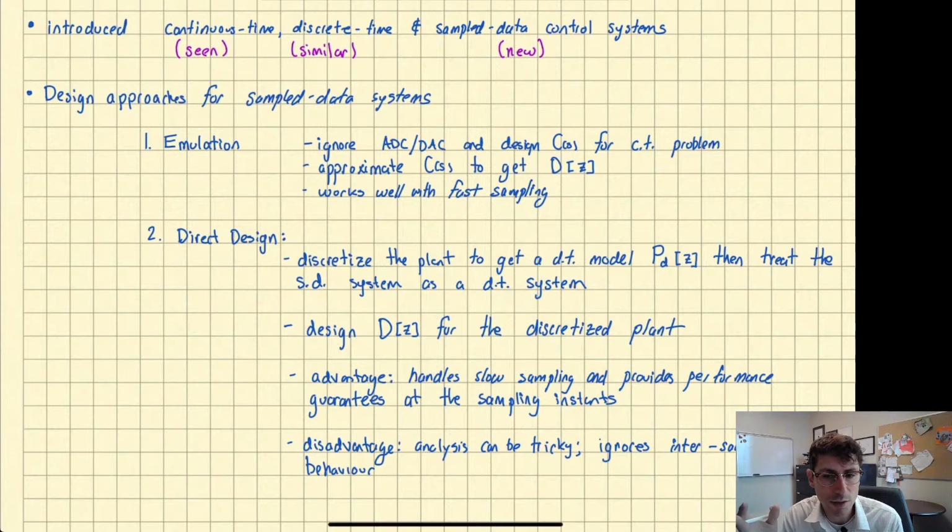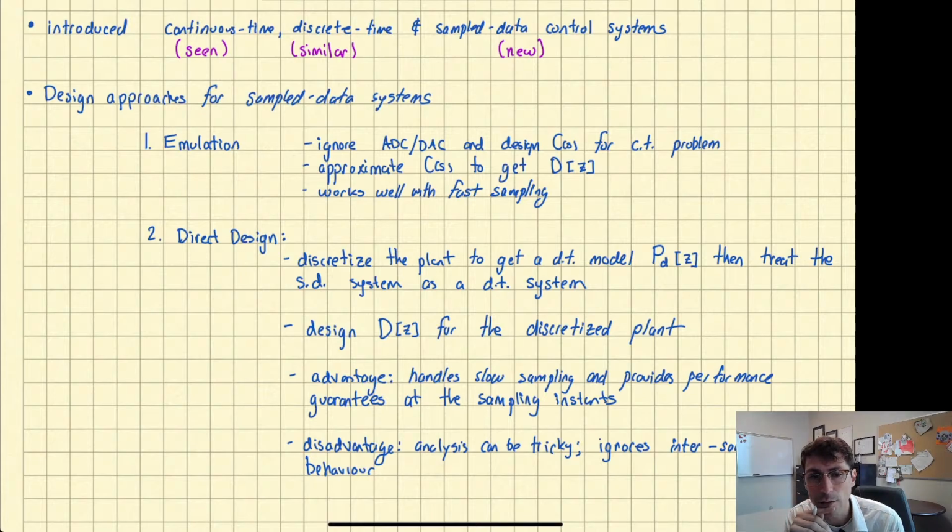Okay, so you've learned some approaches to continuous time control design. In this course, we will learn new ones, but in principle, that's the idea. And then you will approximate the continuous time controller to generate the digital controller, which again, underneath the transfer function is a difference equation. So you're generating this recursive rule for updating your control signal. Okay? And the emulation approach works well with fast sampling. The rule of thumb we gave last class, and that we'll talk about in more detail, is about 5 times: the sampling rate should be about 5 times the closed loop bandwidth of the continuous time system, in terms of frequency.